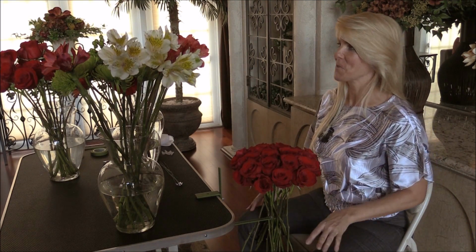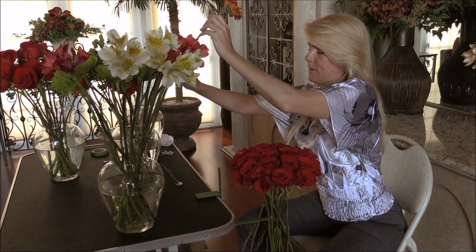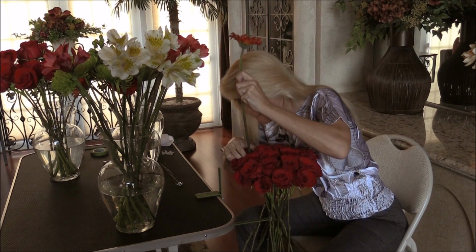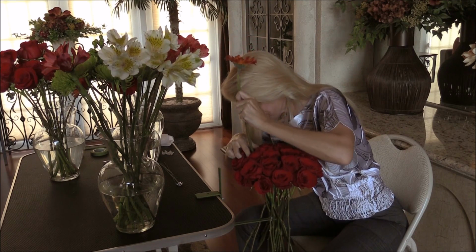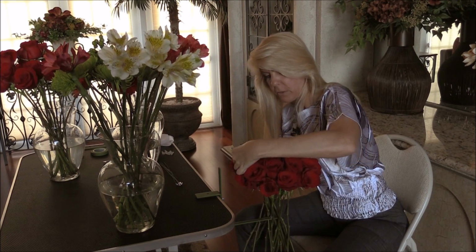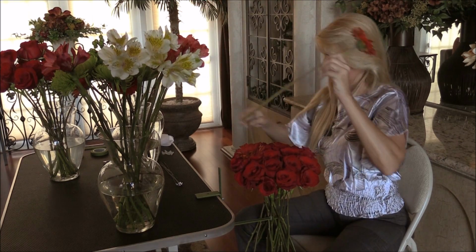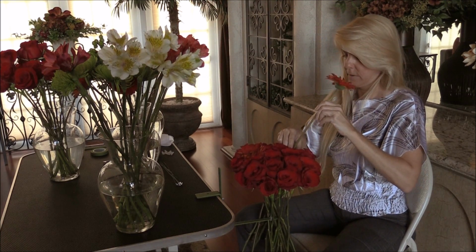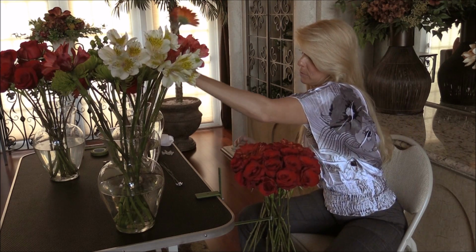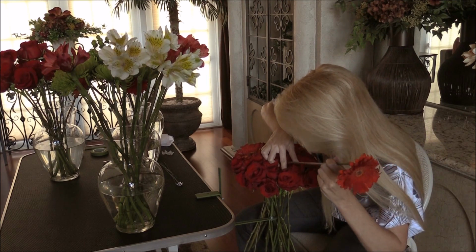Now that I have all my red roses in, I'm going to go ahead and start placing some of my accent flowers. I'm going to put a Gerber daisy in. Again, there's plenty of holes. And you can use the top of the heads to kind of put them in place. One of the great benefits of having this form and using two hands is that you have the ability to rearrange.